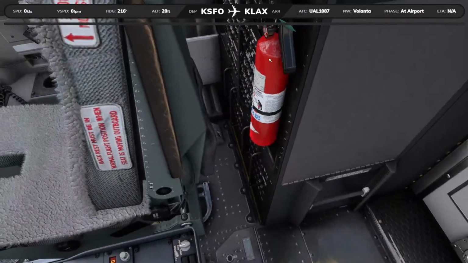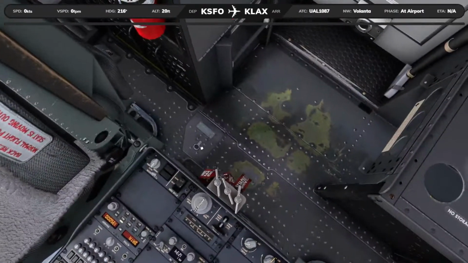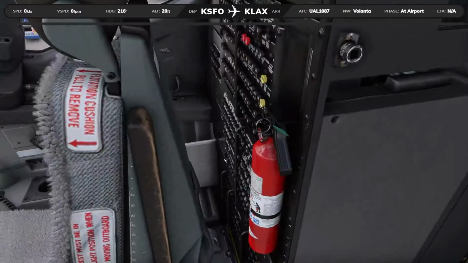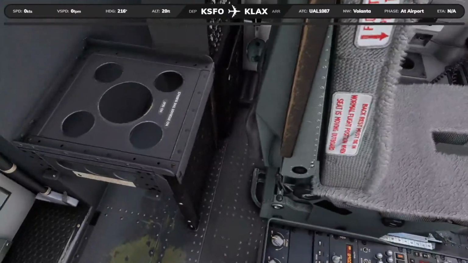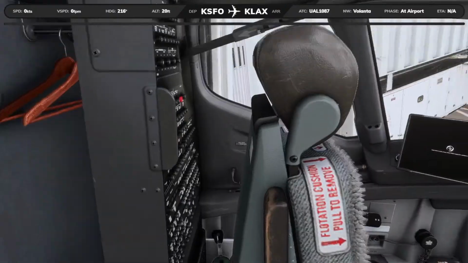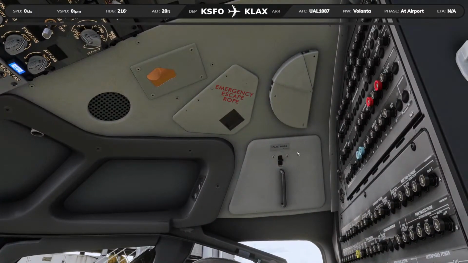Verify we got the emergency equipment. So we got the fire extinguisher, making sure the manual gear bay is closed. Make sure the fire extinguisher is in the green. We got the crash axe here and back here. And I got the escape rope on both sides. We'll check my side here as well as the spare bulbs and everything like that. So that is looking all good.